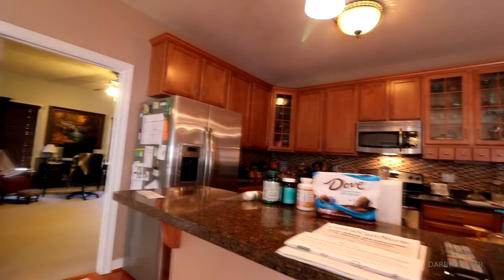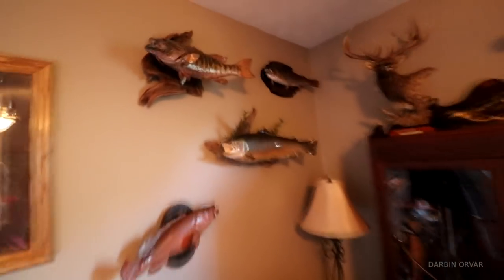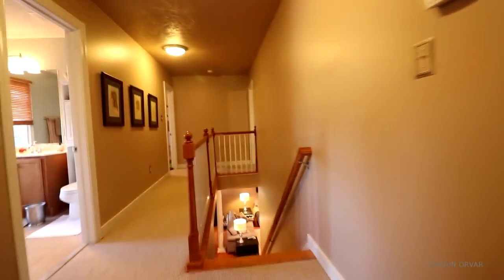Another day here today and we're going to look at another house. This time it's in a different location — more towards the coast. It's more like a little place. What really disturbed me about that house was that when you were standing on the front porch, you could see a car dealership quite far away — you could see all the cars on the lot. I'm not moving across the country so I can look at a car dealership. As soon as I saw that I was like, this is not gonna work. Even for free, I don't want to live there.